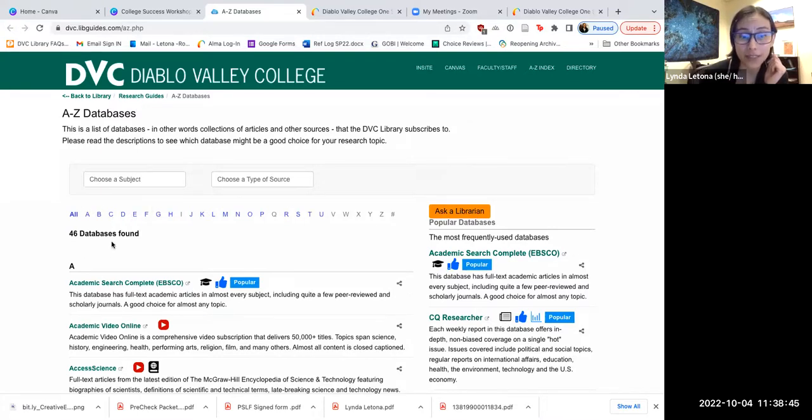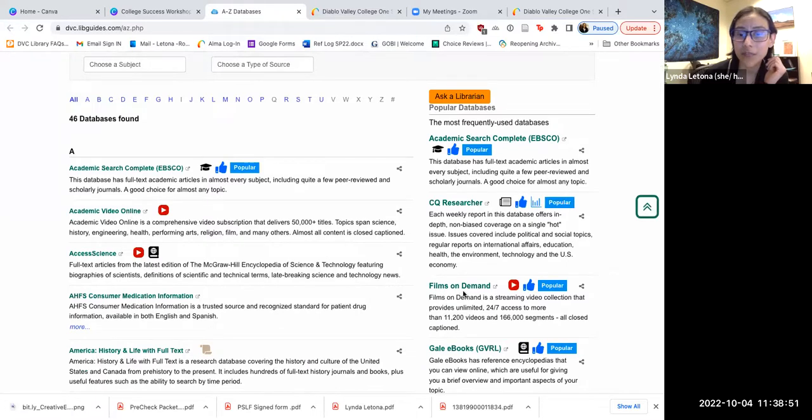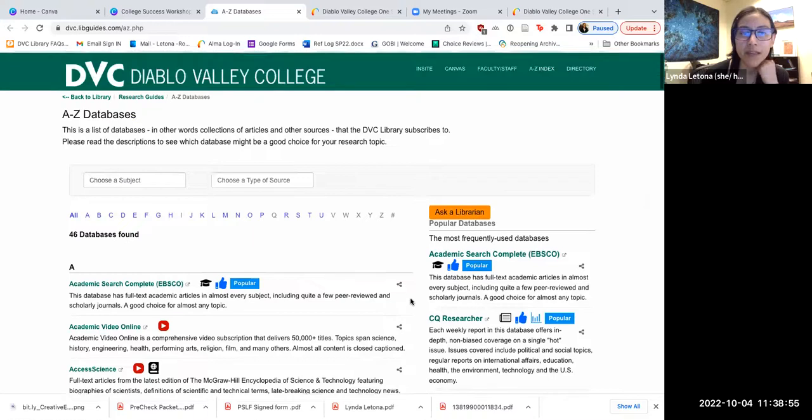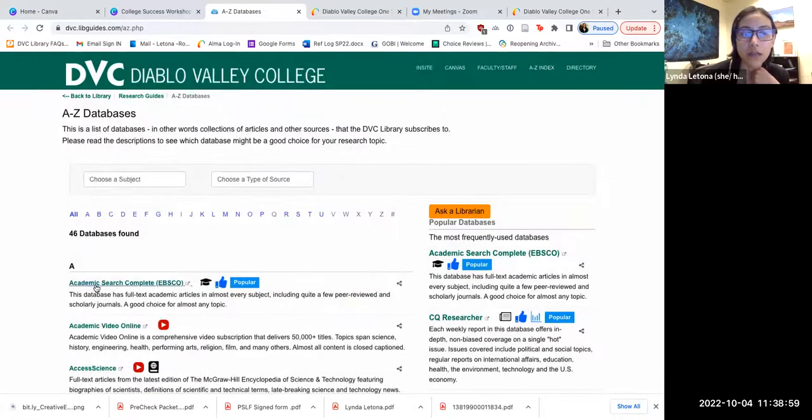So we have 46 databases. Some of them are streaming movies and films. For example, Films on Demand is a streaming video platform. And you can read the database title and the description for that given database right under it. Another option too is you can click on choose subject.